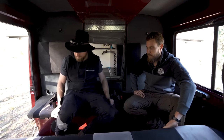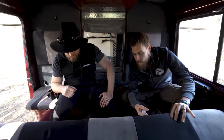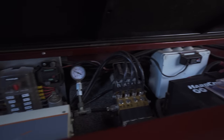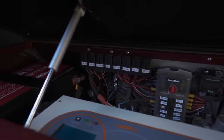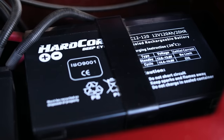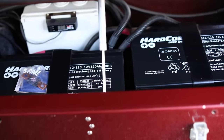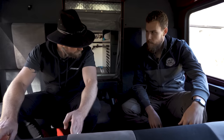You know what? We haven't actually seen your electrical system yet. It's underneath the back seat here. Oh, look at that. There we are. Two auxiliaries, DC. Yeah, 220 amp hour AGMs that are house batteries, and another one that's a starter battery. You can link them all together if you need to.